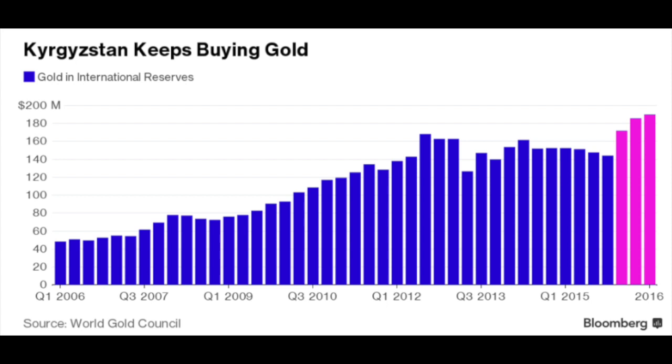And as you can see here, Kyrgyzstan keeps buying gold. I've seen them mentioned in the news before. I've seen them in the reports, and I'm looking at lists of who's buying gold bars, where gold's being shipped to. You'll see their name pop up. And sure enough, dating back to 2006, this little country has been gobbling up the yellow metal. And I applaud them for that. What a good decision on their part. Who knows, when the tide turns and the tables flip and the switch goes off and the currency reset hits, we might be surprised at where Kyrgyzstan falls in the global scheme of economics.